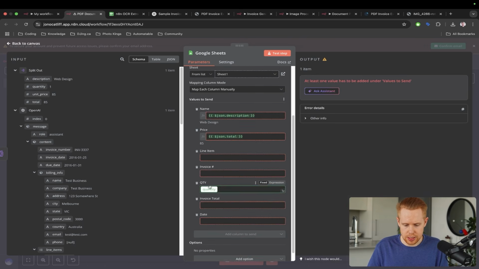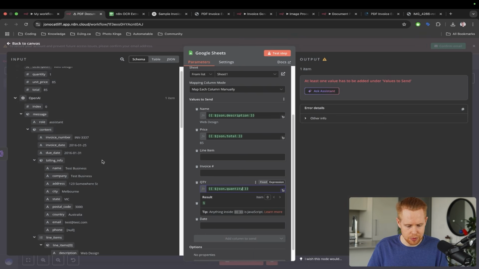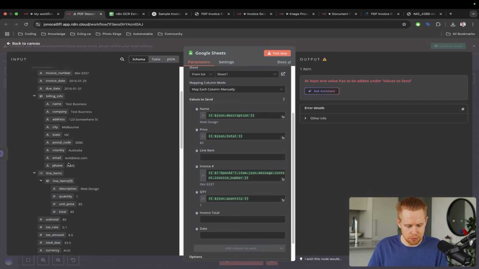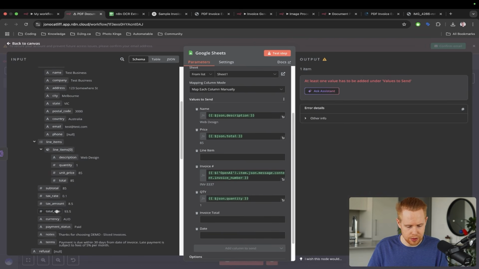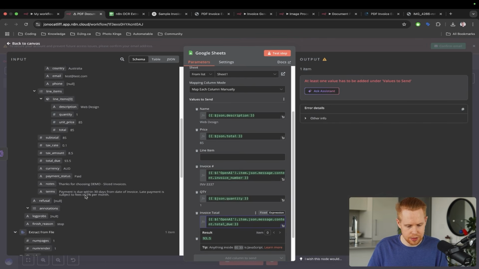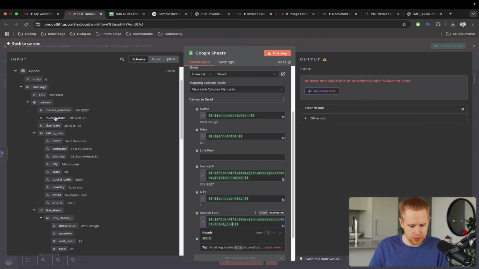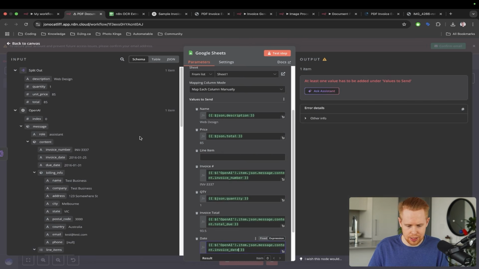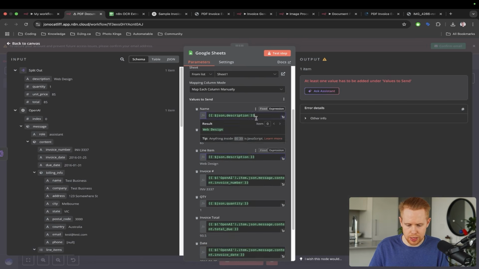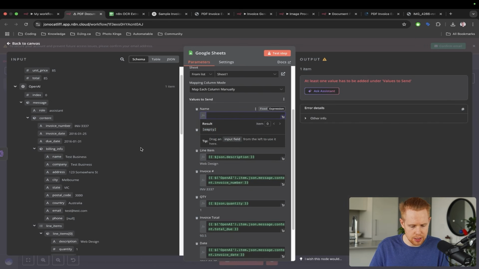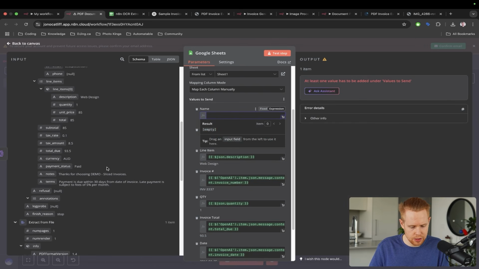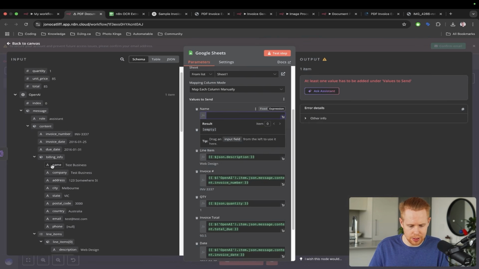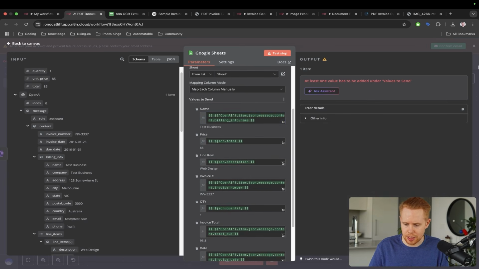We can add in quantity here. We can add in invoice number. Where is that? Invoice number. Total on the invoice would be subtotal down here, or maybe total due. And then date. Let's just see the actual date. Sweet. And then line item, I guess this is kind of the same thing. I'm just going to do description here and change this to something else. What do I want it to be? Maybe I'll just put the name of the company that billed us.